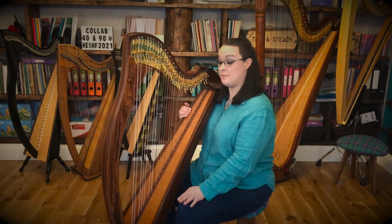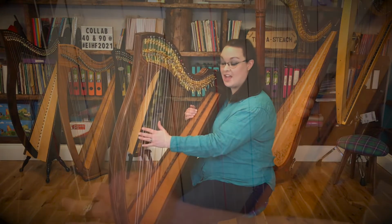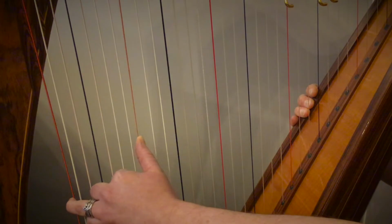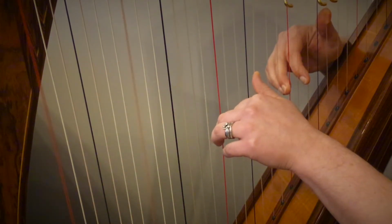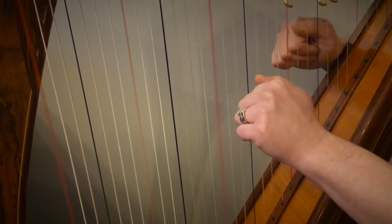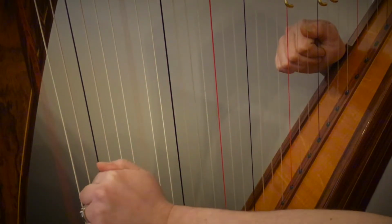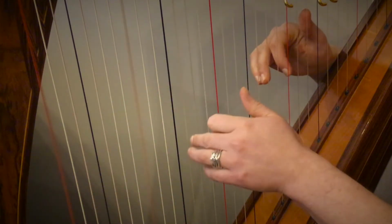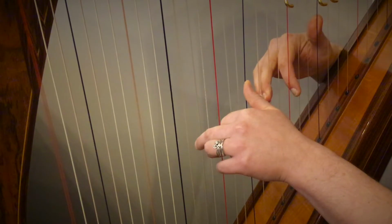Of this, part B of harp part number four, you start off with a low C octave and then you're up back to the C tonic triad, then you're back down to the C octave again, and this time it's a second inversion of a D minor, so that's A, D and F in both hands.